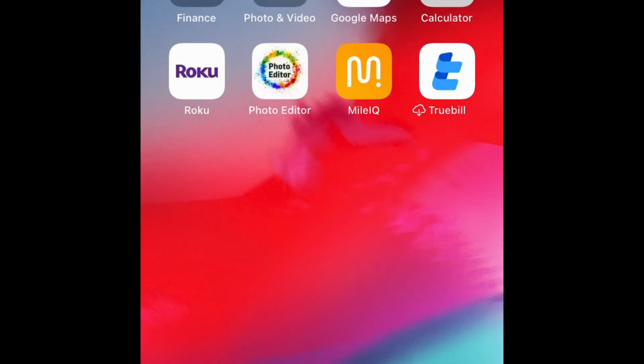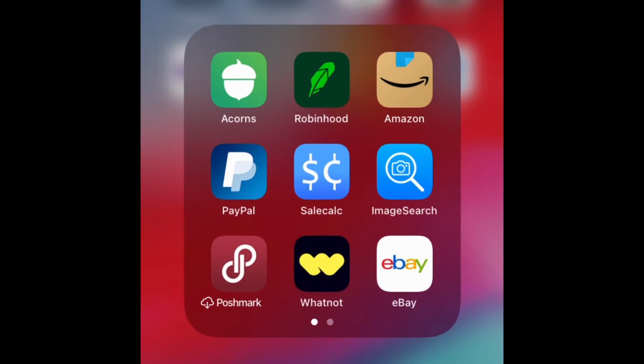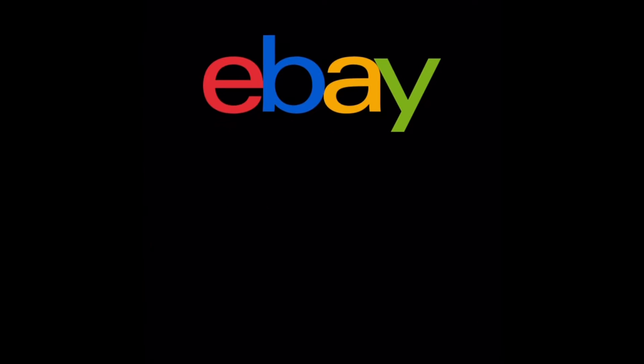What we're going to be doing in this video is showing you how to do a basic listing on the eBay mobile application. So for you more advanced resellers, this one isn't for you, okay? For everybody else, please just kick back, relax, and watch the screen recording of my iPhone. What we're looking at is my iPhone 11 screen, and you'll want some type of smart device that will allow you to use the eBay mobile application.